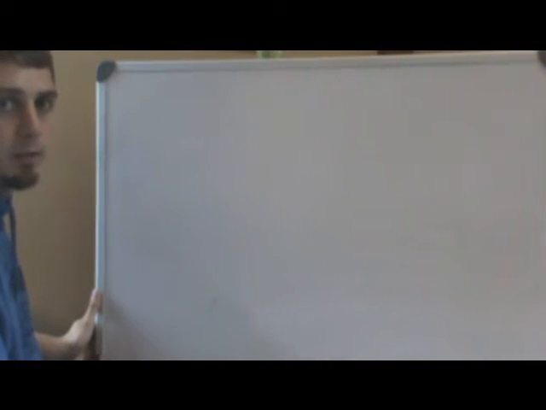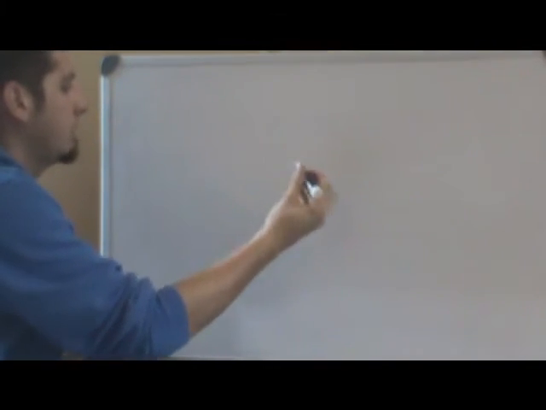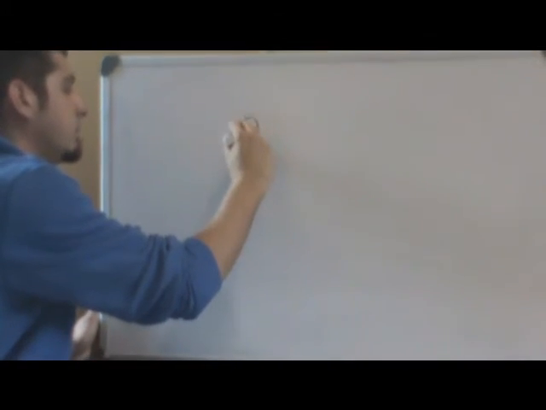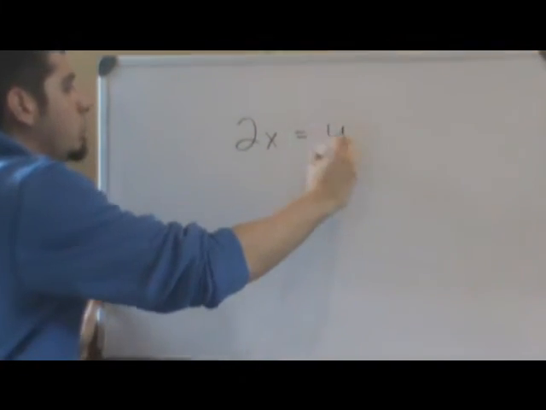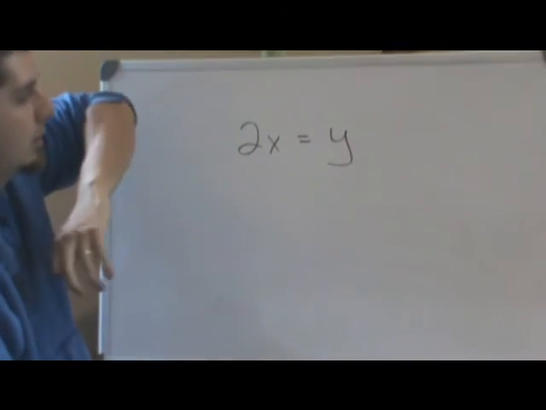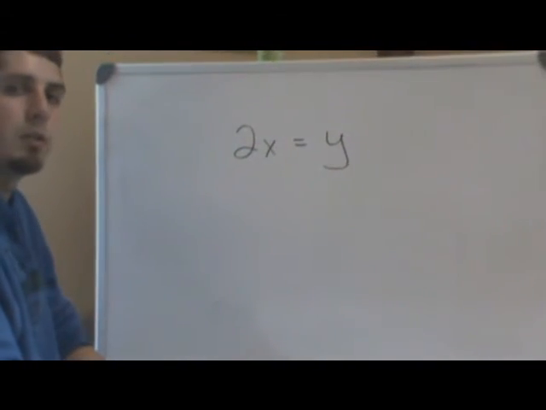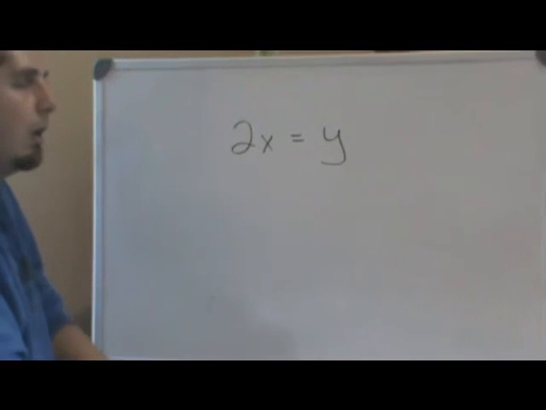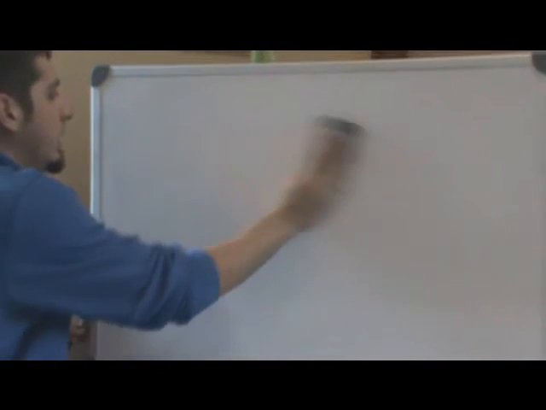A lot of the technology that we use today in cell phones and video games and TV and the internet and everything, there's a lot of functions going on there. It's saying if this happens, then you get this. Or even something simple like, you know, the X might represent Johnny's cookies and the Y might represent Missy's cookies. So if Johnny gets 4 cookies, then Missy gets 8 cookies, because Missy gets twice as many as John. So you can actually make formulas and algebraic patterns out of simple stuff like that.